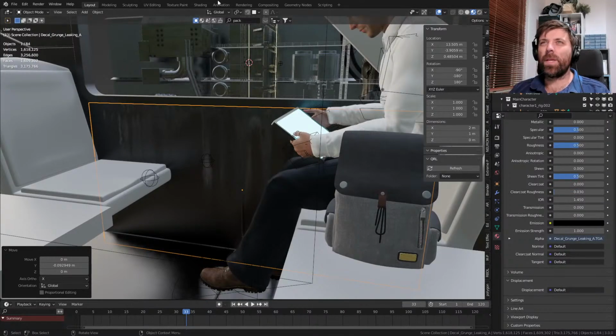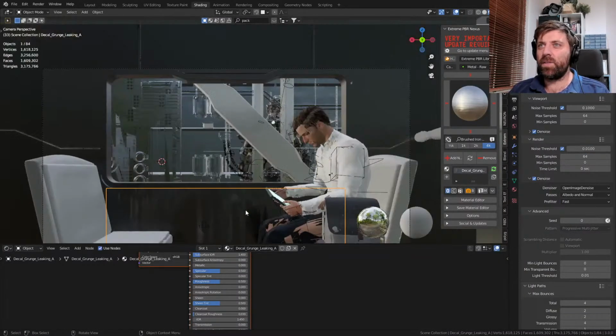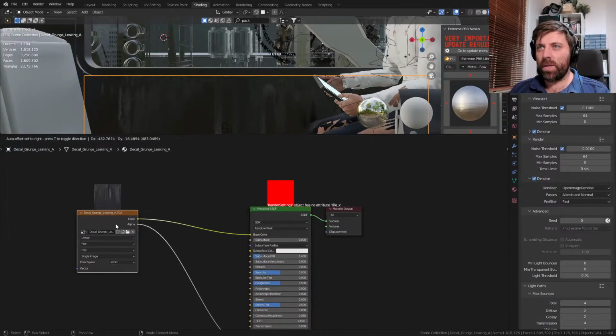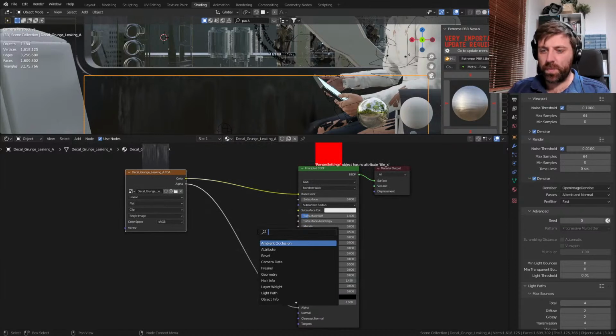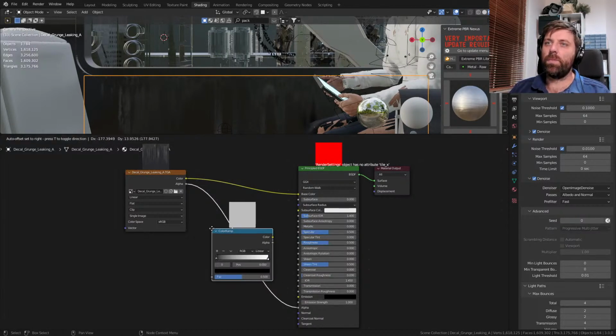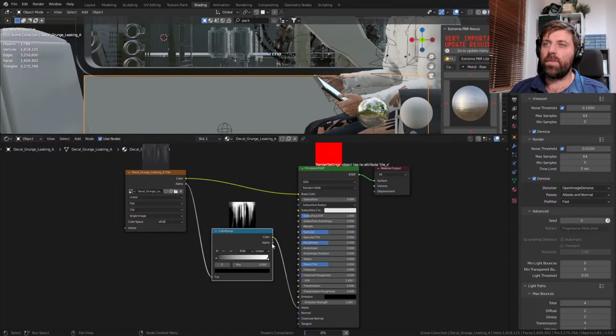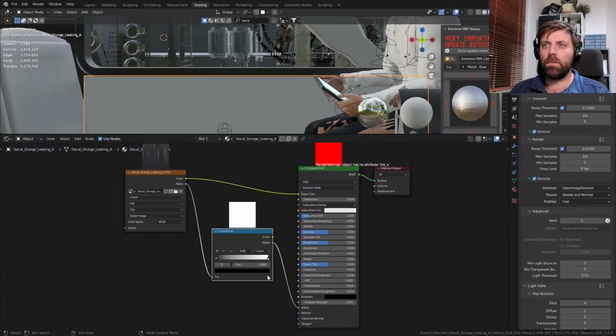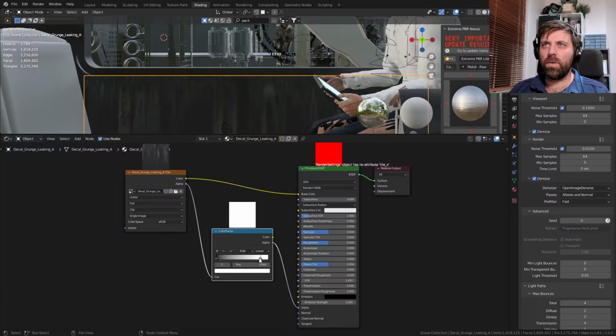So from here, what I'm going to do is go into shading and let's see if I can do this on the fly and hopefully not make a complete tool bag of myself. Color ramp. Alpha. If I bring that down, nope. If I bring this up, okie dokie.